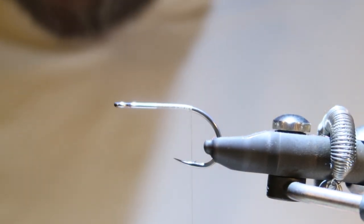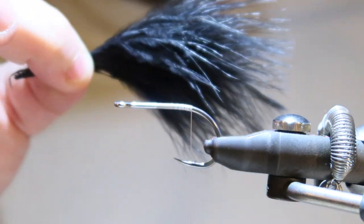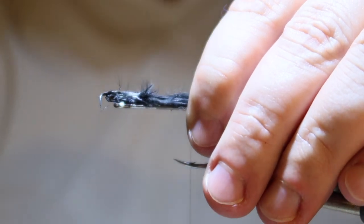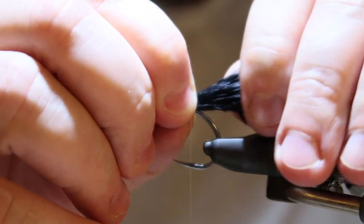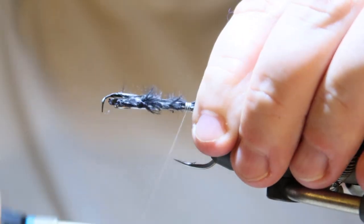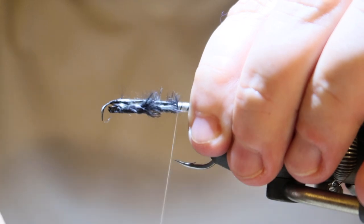So, tail, black marabou. These are the strong marabou, black. I like the strong actually. The last fly I tied wasn't with the strong. Strong is much better, so go with the strong marabou.